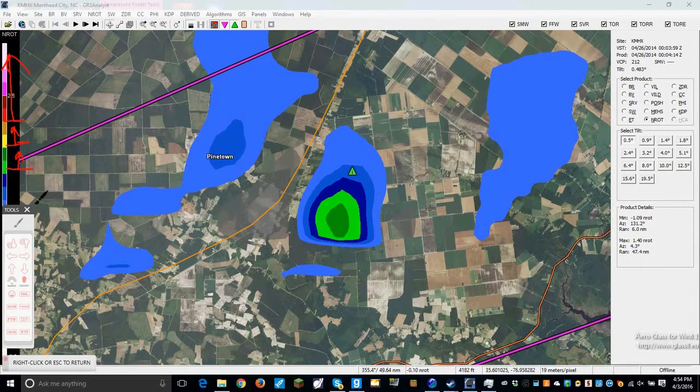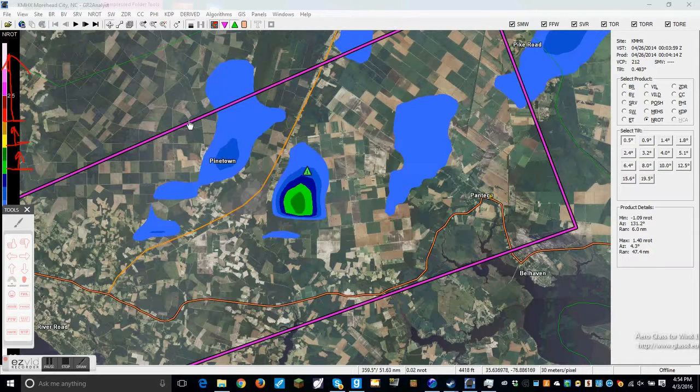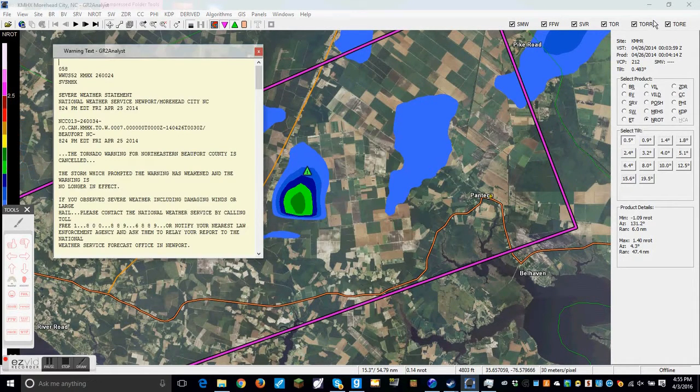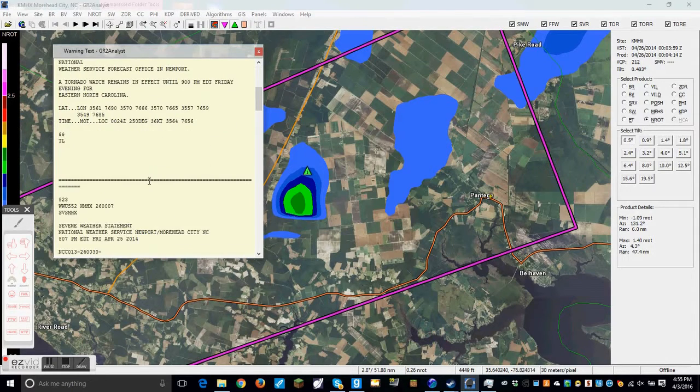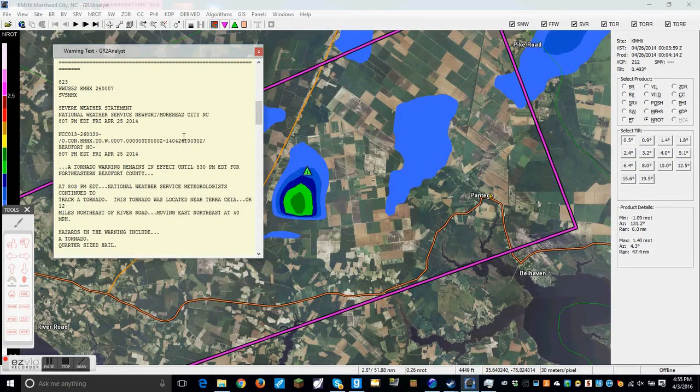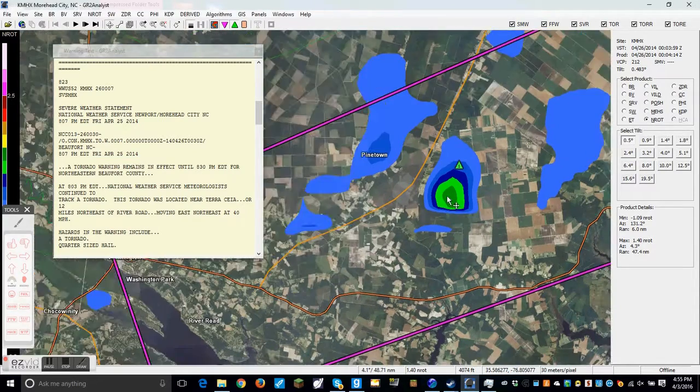As you can see during this day, this is the warning box, if you didn't know. If you got it right here, it will be tornado reported. Hold on, let me scroll down. This is from, as you can see, Friday, April 25th. I remember this day pretty well because, as you can see, this thing did move this way, but it died before it got to me.